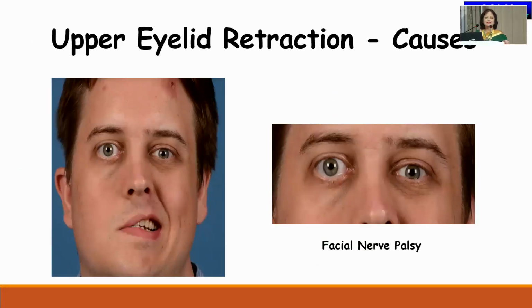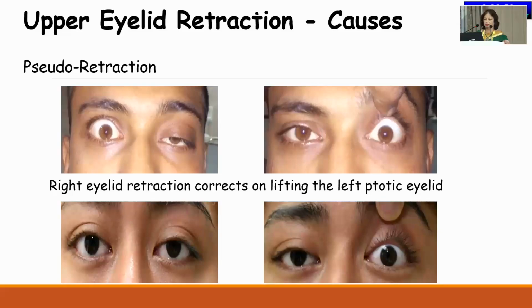Further, facial nerve palsy is another common cause. You have to be careful about it, that whenever you see a case of facial nerve palsy, you may sometimes find lid retraction also. Pseudo retraction is most commonly seen in cases where ptosis is there, where Hering's law is quite active. Due to Hering's law, equal innervation is going to the other eye, while in the ptotic eye the patient is using much power to elevate it, and that leads to retraction of the other eye. And when we elevate the ptotic eye, the lid will droop down. This is a very clinical finding, you can see it yourself clinically also.